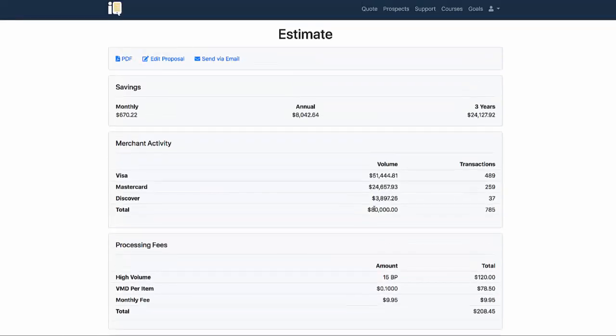So one of the great things about the new version of the tool is these conditionals, and what they really allow you to do is just to create one program that contains many, many different things. And there's a lot of different applications to use this conditional, but basically if you have a fee and you only want that fee to apply in certain situations, that's what conditionals are used for.